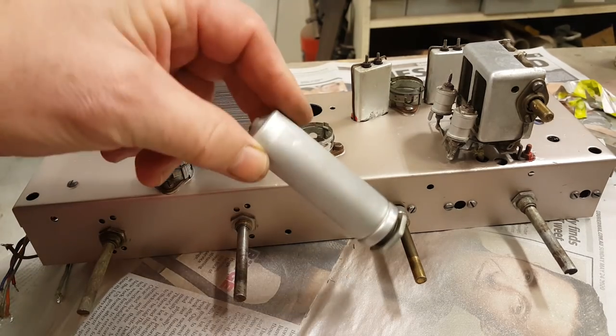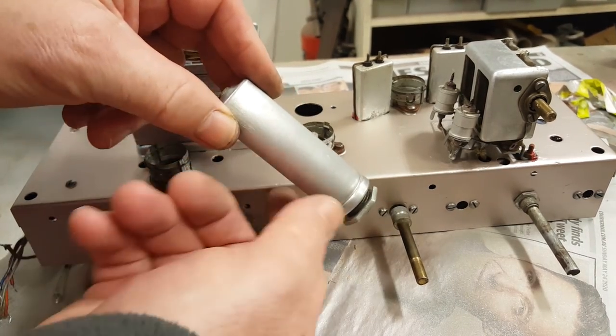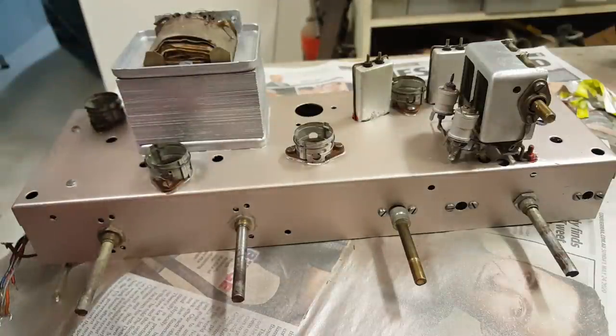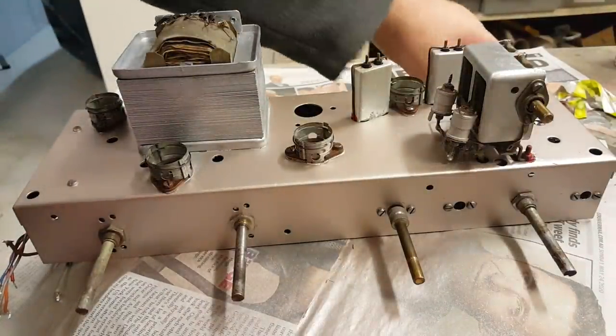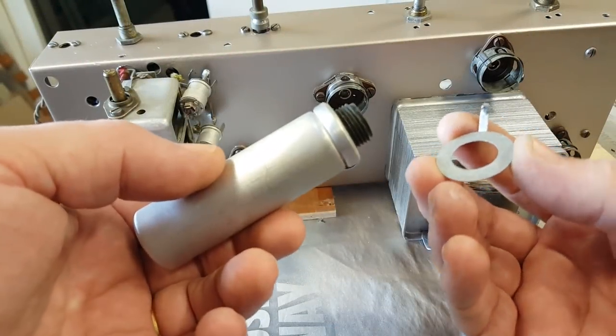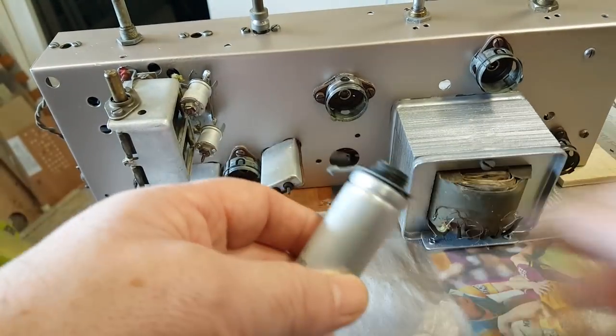I still need to put this capacitor on, but I'm just waiting for the little washer that sits under here to dry. It's been painted. Once that's done, I'll put that on and I'll take it inside. It's too late today. I'm going to go and have some dinner and we'll do this in the morning. It's the next morning and this little washer is dried now, so I'm going to put the capacitor in.